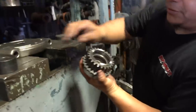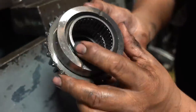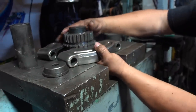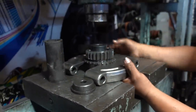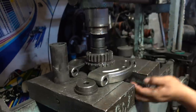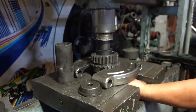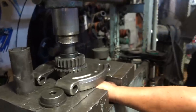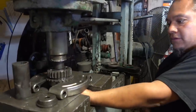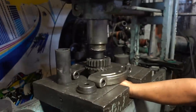So you can see what we're doing is we're pushing these out. We're using this Miller special tool, pushing that out. So now we're going to make some space to bring them out here. It doesn't take that much force to push them out, so we're gonna put it right on the flange here on the side. Add this little bad boy in there. Catch them. Stack them. It doesn't use that much force, but it's always easier to press them out than to bang them out. Here's one. Bam, one's out. Yeah, really good.